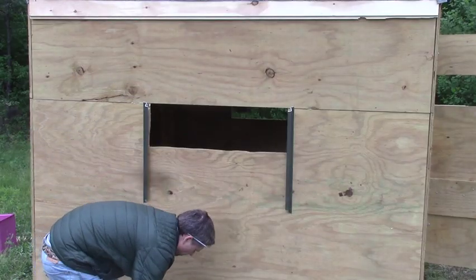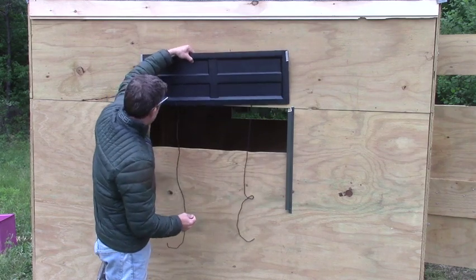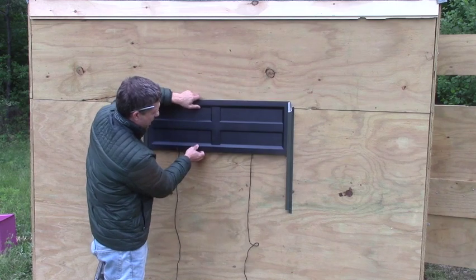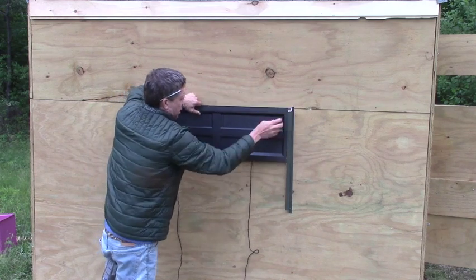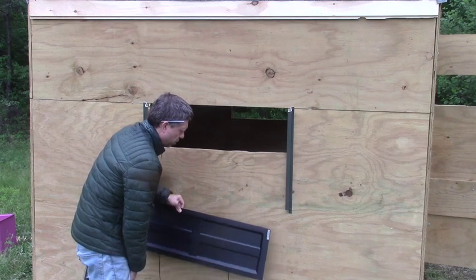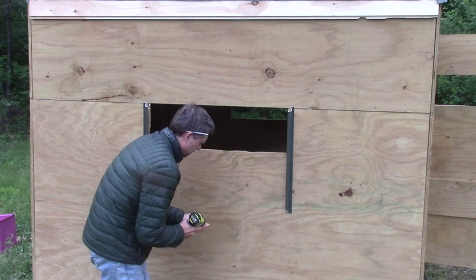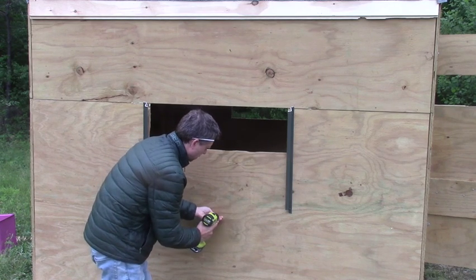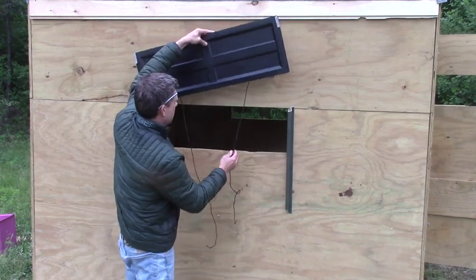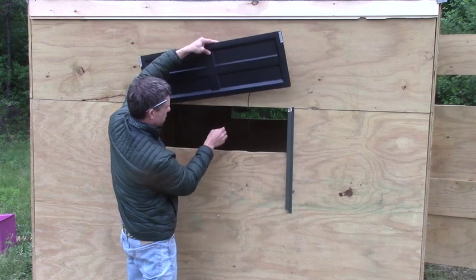So the next step in the directions says to basically drop this window in here, because you're going to put an overhang on. But the problem is, look what happens. If you just drop it in here, it's just going to go right out. So I'm just going to put a little screw in here just to stop it from sliding, so I can finish the job. Just put in a little bit, and then we'll go ahead and put those in the window, because you're going to see how that works in just a second.